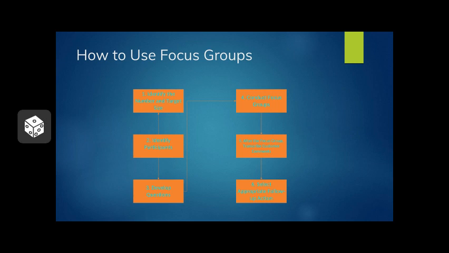In the second step, you want to identify your participants. Typical options include mixing representatives of different segments, or maybe you want to focus on a particular segment, or people who are known to have an interest in the same topic.